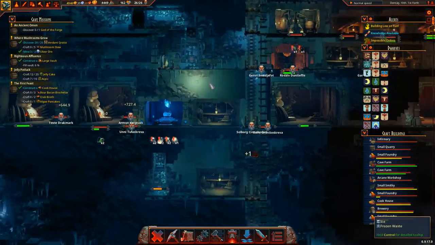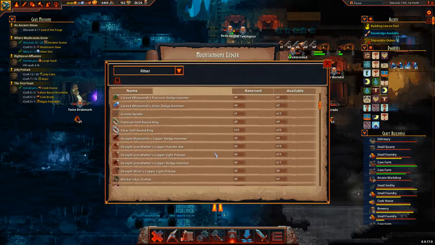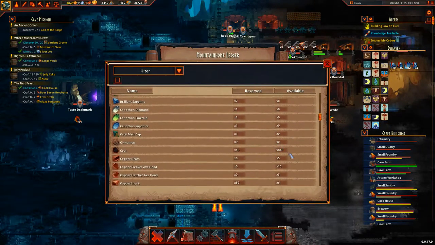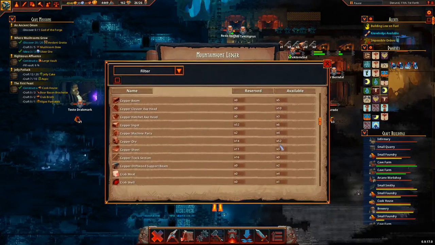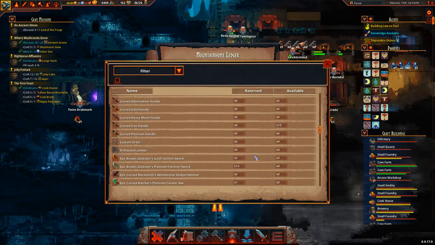Look, we're not even close to running out of platinum. Let's just look at the Mountain Home Legend and see how much ore we've got. Lots is the answer. We lack gems, though. Ugh, gems. We don't need a lot of those, which is good.